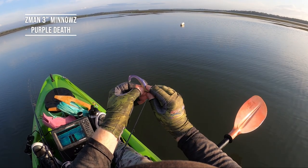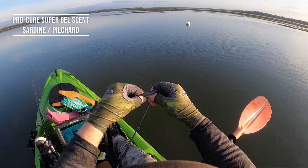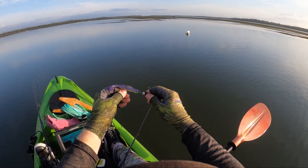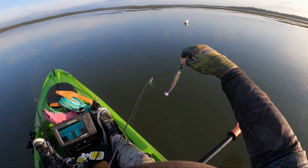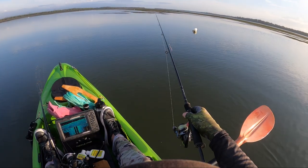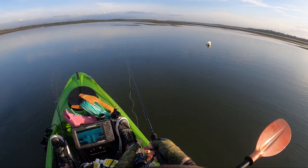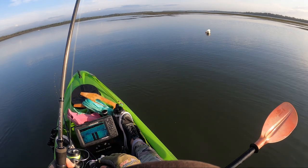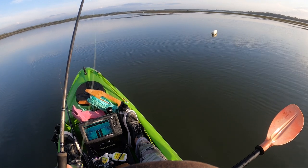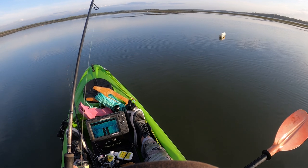That's a 3-0 in a 3-inch minnows. And you can see it's got that fin on the back that the hook slots into. And that makes it really, really difficult to snag or foul with weed. So it's an awesome presentation. Again, it's a paddle tail, which means we can roll it, we can hop it, we can burn and kill, we can fish it in all sorts of retrieves. But this is the plastic I fish when I really want to cover water and chase primarily flathead. So it's a great plastic to have in your kit.